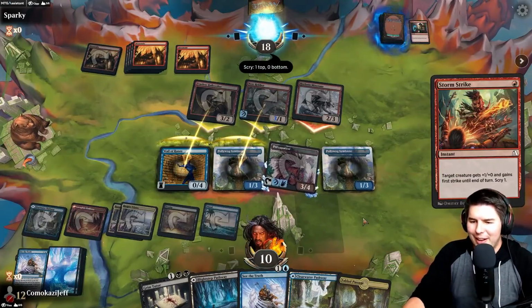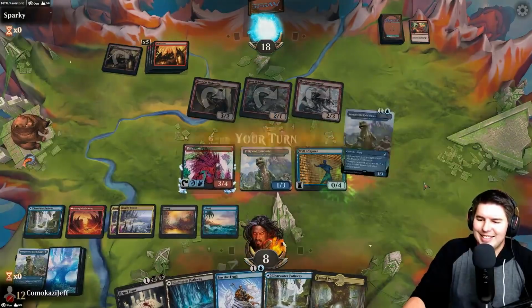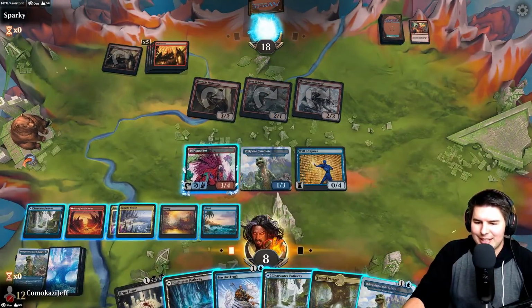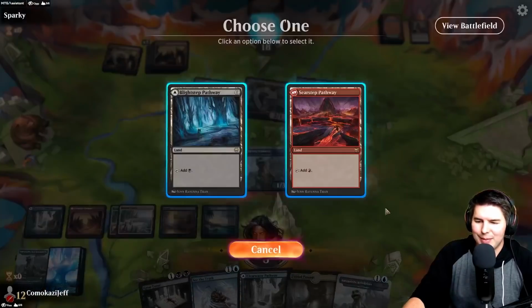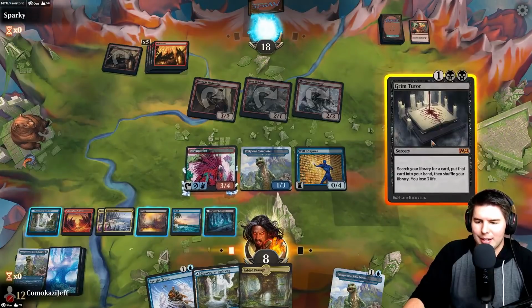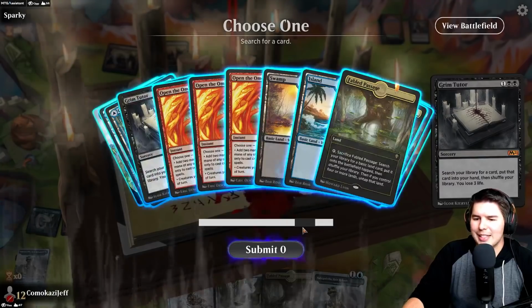Ooh, they got us. All right. Down to 8. All right, here we go. Man, still not another mutate creature. Interesting. I guess we can go Grim Tutor. Grab another Vadrock. Maybe that's the best way to go here. Go down to 5. Grab another, I guess, Insatiable Hemophage.